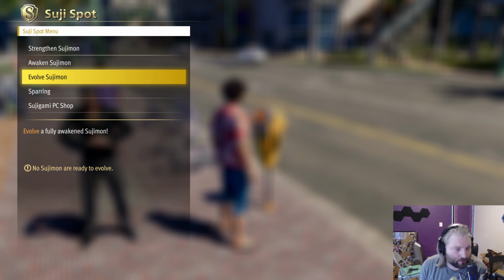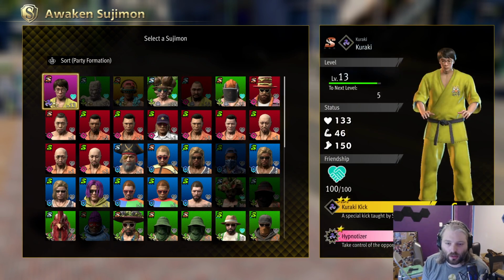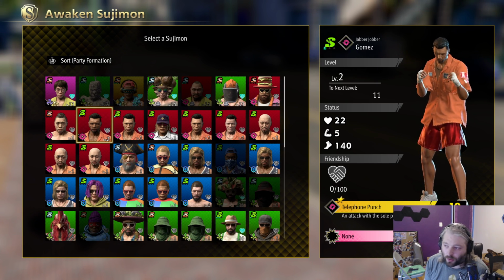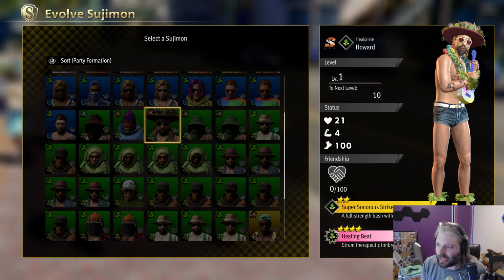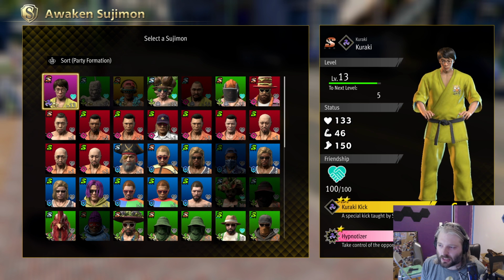But one thing, the Evolve Sujimon screen is super important, because beyond just things automatically evolving if you want them to, which is not that big of a deal, what is very important is that if you come to the Evolve screen, everything here can evolve still. All of these guys can evolve, all right? Because let's find a perfect example. This guy right here, right?